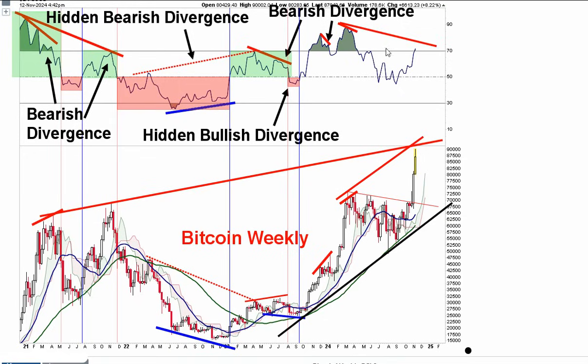Here we have the possibility of something very similar to over here if we stall at this trend line. And again, let me be clear, my signals remain bullish in the weekly time frame. As long as they remain bullish, go higher. What would be bearish is dropping back below the 20-week moving average, not being able to get back above it, and having a top develop, as Tether is suggesting possibly a top is developing here. Suggesting not a top is Tether breaking that trend line, as I talked about.